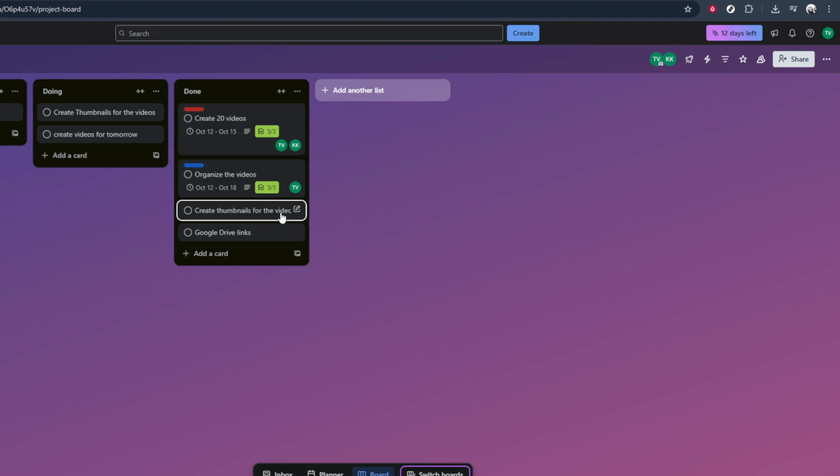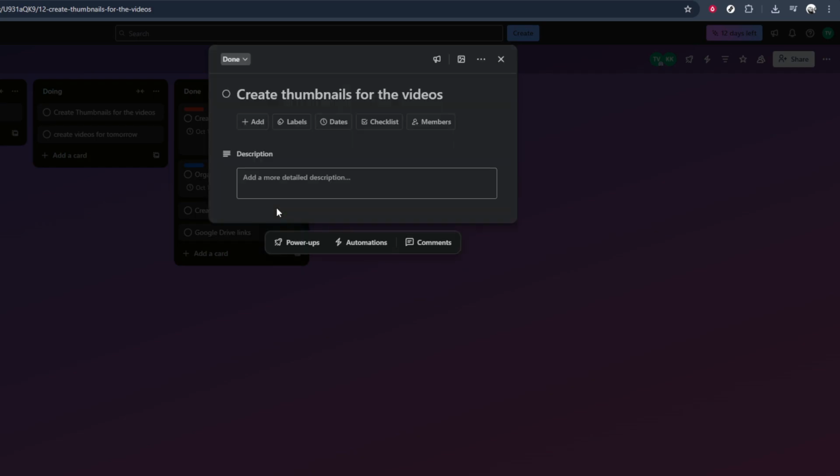Let's dive right in. First things first, the journey begins on your Trello project board, so head over to your board either by navigating through Trello or by using a direct link, if you have one readily available. This is where all your cards reside, and you can visually scan through for the card or cards you're set to delete. Once you're on the board, locate the specific card you want to delete.